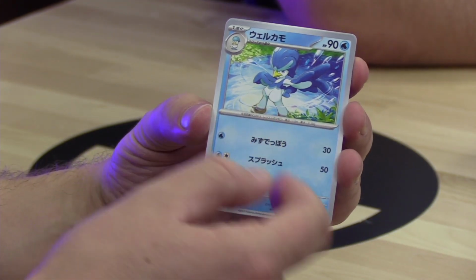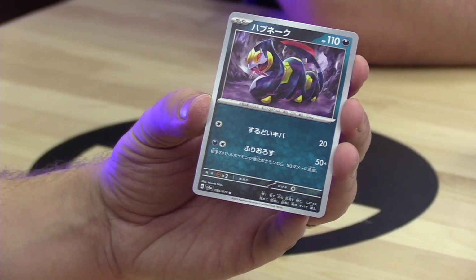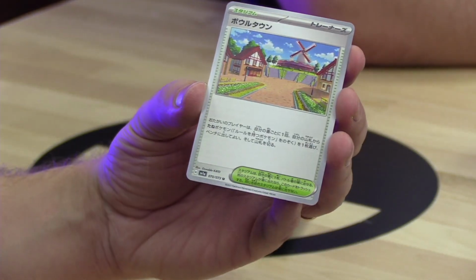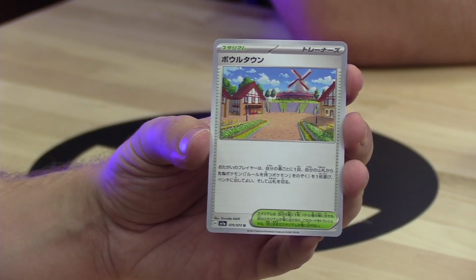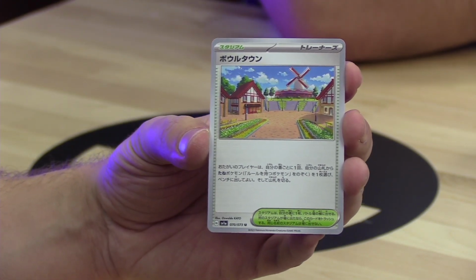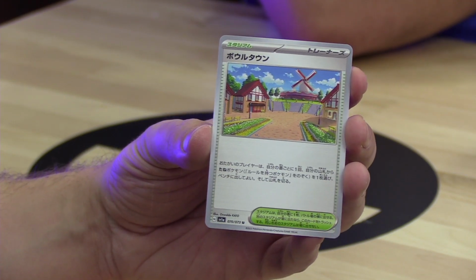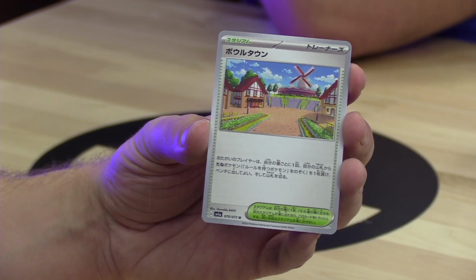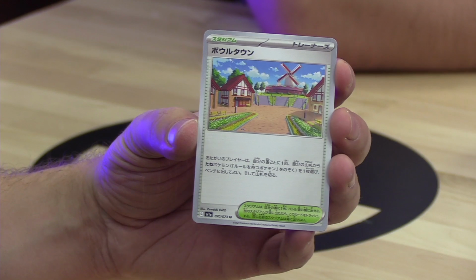Quaxwell. This is Quaxwell, right? Yep. Quaxwell. Volcarona. Seviper. And this new stadium card is really good. It allows you to search your deck for a basic Pokemon and put it straight onto your bench. I mean, it's literally like Brooklet Hill, but for any type. Yeah, it's crazy. I'm excited for that one to see play in the format.